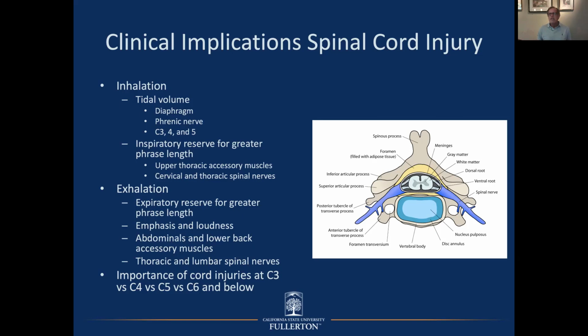What nerve innervates the diaphragm? It's called the phrenic nerve, and it has 3 roots: C3, 4, and 5. Those are cervical level 3, 4, and 5. Those roots come together, form a single nerve. On one side goes to that half of your diaphragm. On the other side goes to that half of your diaphragm. And so what happens if the transection of the cord is above C3 is you totally lose your diaphragm. You can't breathe in. And in fact, for all intents and purposes, that person would function the same as if it's at C1.